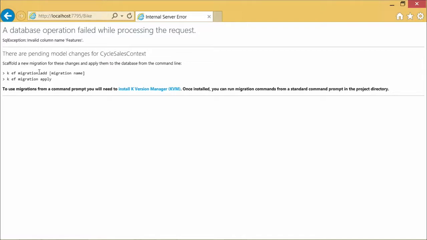So how did you do this? This is a piece of middleware? This is a piece of middleware, and it also uses logging. Logging's great for writing out text information, but we also have structured logging now, so we can actually pass state into the logging. Whenever a database exception occurs within EF, it writes out structured logging to say, this is the exception, this is the context it occurred on, this is the exception type we got. This piece of middleware listens to that and says, oh, that context has migrations enabled. I think I can give you a bit more context to help you solve this problem.